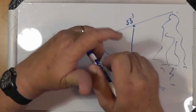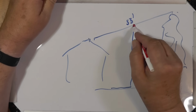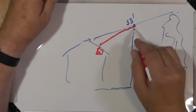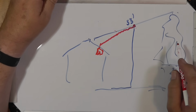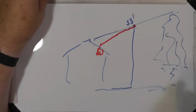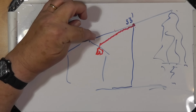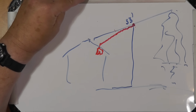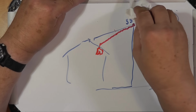Now, one thing you do not want to do is tie it in like this down to your shack. Okay, because this will interact with this extensively and make it quite hard to tune. There are certain types of antennas that are so-called coaxial, where the feed line actually runs up the middle of the antenna, but he doesn't mention anything about that, and I don't think MFJ makes one for that band.